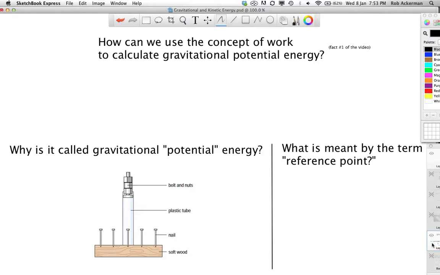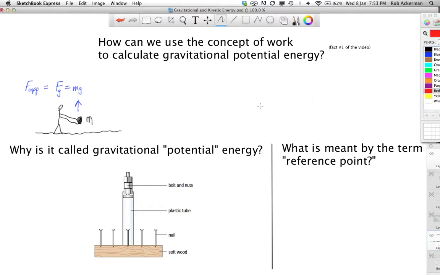Now think about what you've done. You've taken the object, and let's say you were down on the ground here, you're standing, and you grabbed onto an object, which I will call M, a mass. You exerted a force in the upward direction, and like we just said, this force has to be at least equal to the force of gravity. So I'll write here that the applied force that you used, the magnitude of that, is equal to the force of gravity, which of course is mg.